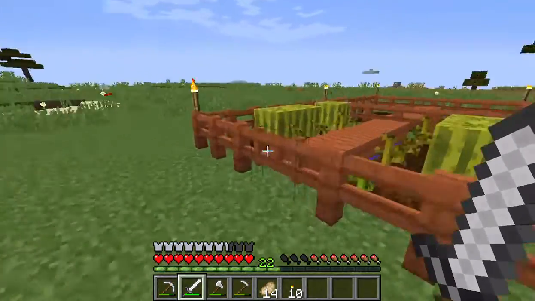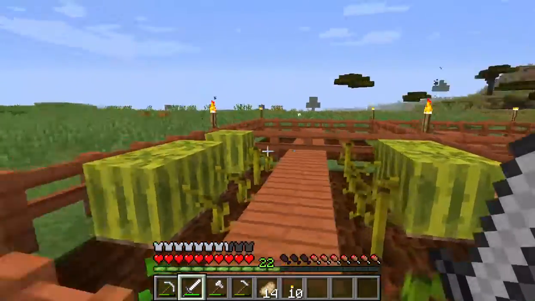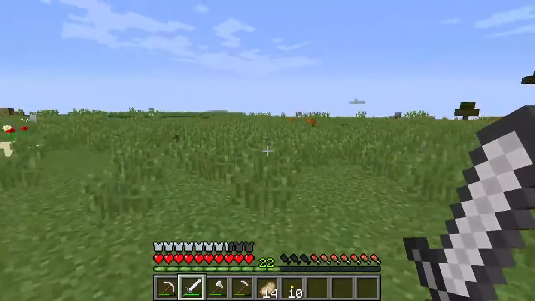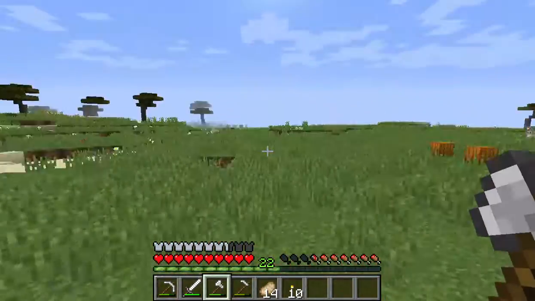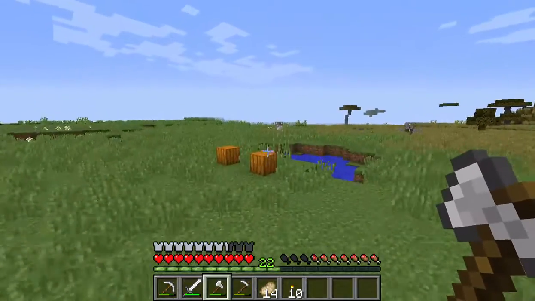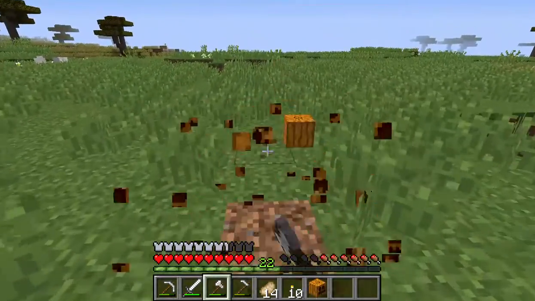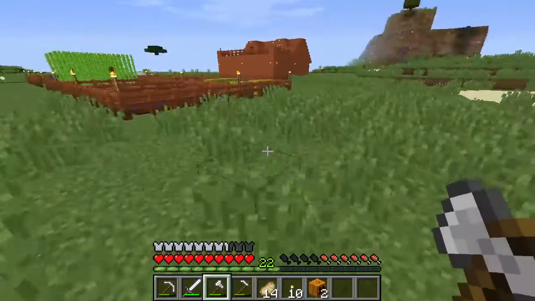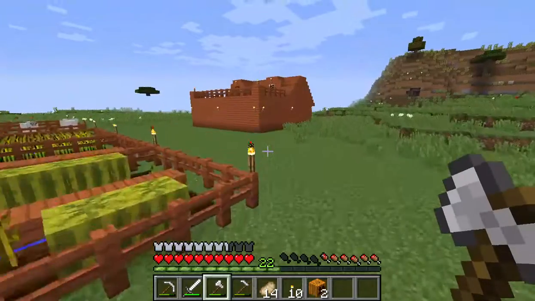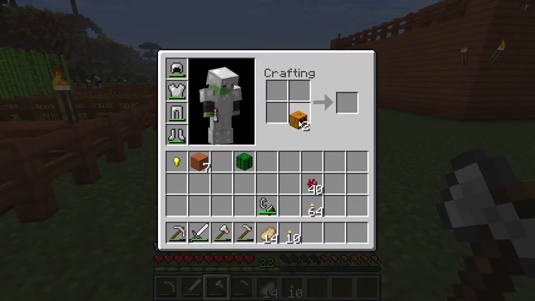Okay, I just want to make sure that's all. I want to make some pumpkin seeds because I want to fill that up with pumpkins and all that sort of stuff. Yeah, we love pumpkins. I can make some pumpkin pie. I think they have pumpkin pie in this version, I believe. I'm not quite 100% sure on that, but we'll find out.